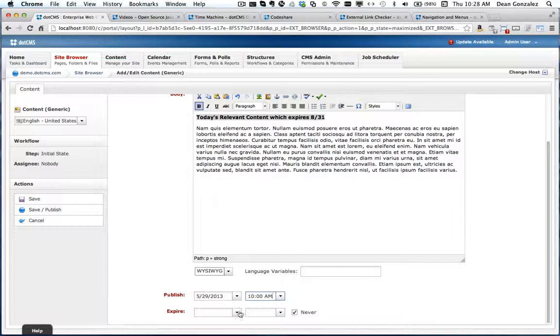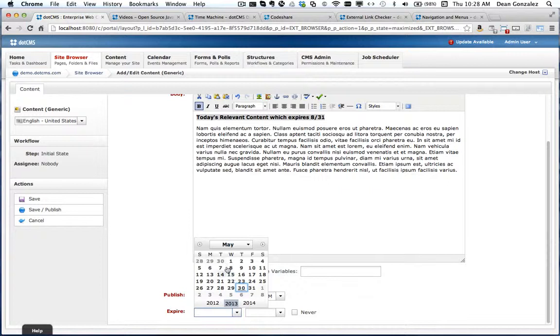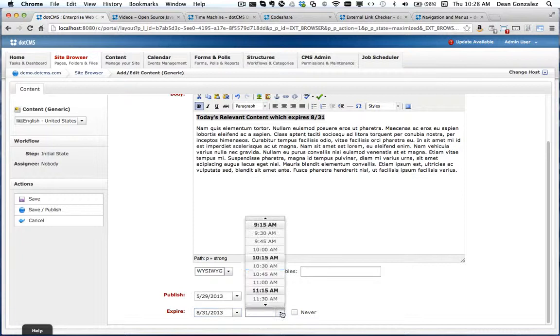So it's going to auto-publish. And then I can choose never here, or I can choose a date, which I said in the content title I'm going to do. So I'm going to choose August 31st and whatever time. That's fine. Okay, now I can save and publish.